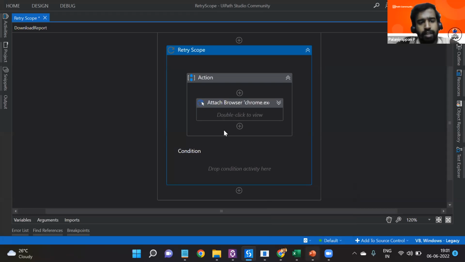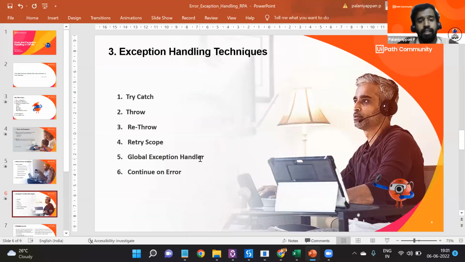So the next activity, or I would say a handler, is very important and every bot developer can use it. Not every exception can be handled with these four activities itself, and there can be scenarios where we may not expect an exception at any point.